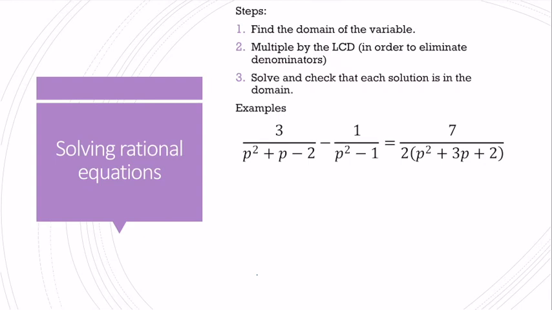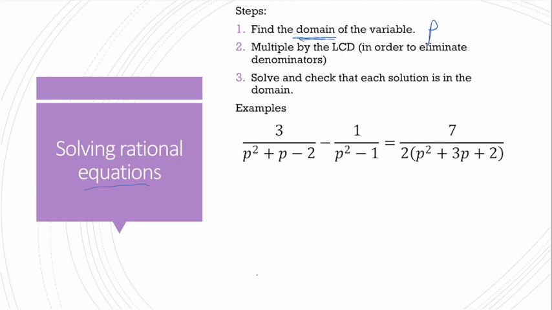All right, class, today we're going to work on a couple more examples of solving rational equations before we move on to graphing rational functions. So in order to solve this rational equation, the first thing I need to do is find the domain of the variable. That is saying what values would have to be excluded, because remember, I can't divide by 0. In this case, our variable is p, okay? So in order to find the domain, I need to factor the denominators.